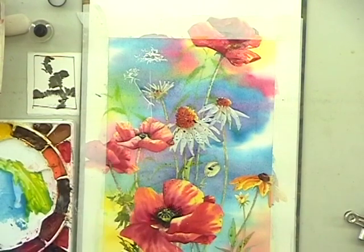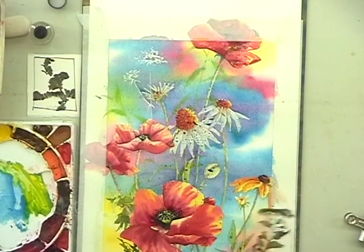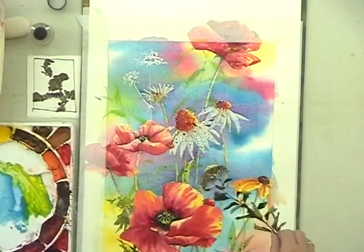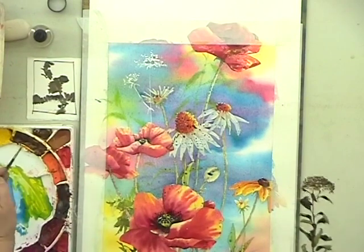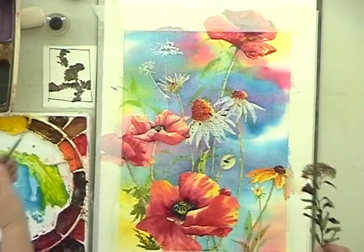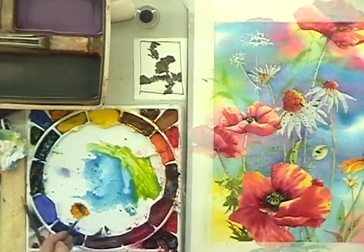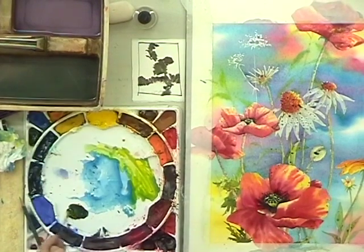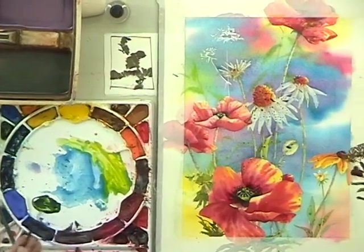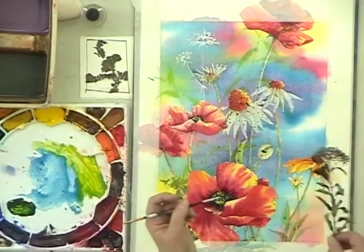And then these weeds, I want to do some of these weeds out of focus too. So I think what I'll do is mix a very dark green. So to make a dark green, I'm going to start with my gold. And I'm going to take a very rich mixture of quinacridone gold and Antwerp blue. Ooh, look at that. That is dark and it's gorgeous.